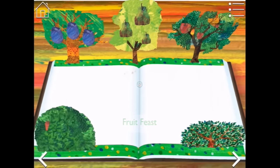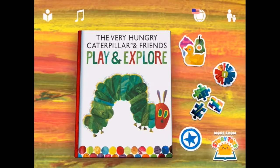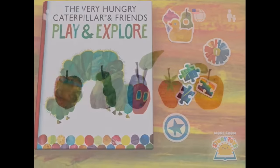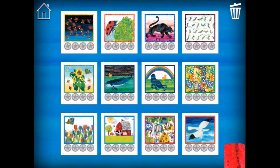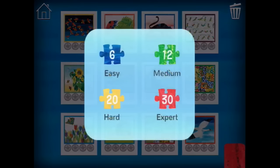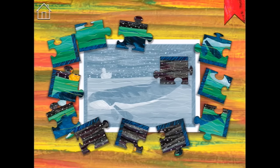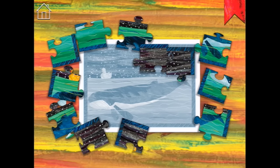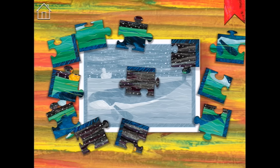Let's go back to the home page and see what else we can play here. Shall we do a jigsaw? We can choose — which one? Maybe this beautiful whale one. Let's do the medium one. Let's see — this might be a bit too hard for me. So this goes here.